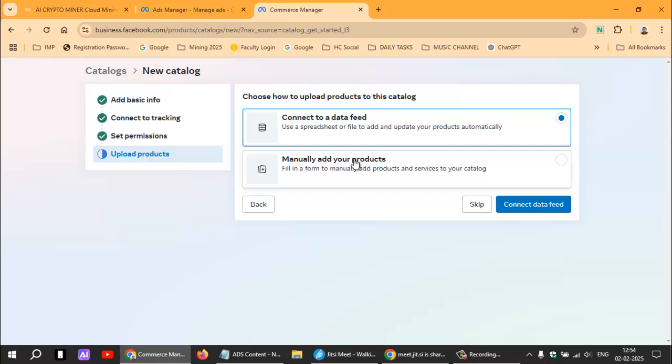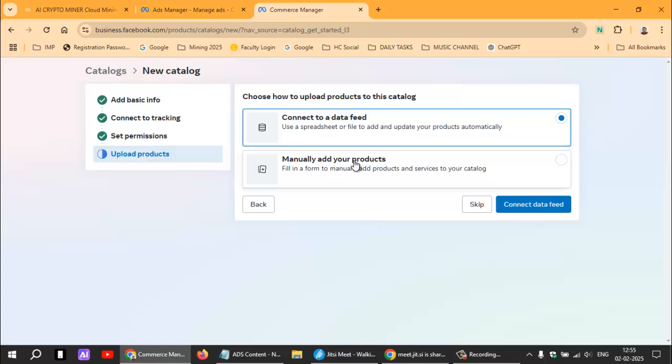If you are doing data entry over here, then in that case, if you have two, three, or four products, it's fine, you can add it manually. But let's say if you have 100 products, or if you have products like Amazon, if Amazon wants to do ads on Facebook, they have 17 crore products, so they cannot add manually. They will use the data feed, wherein they will just upload a spreadsheet, and automatically the products will get added and updated on Facebook. So this is what we can use.